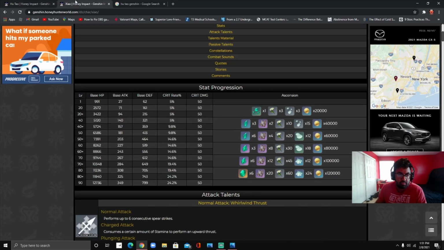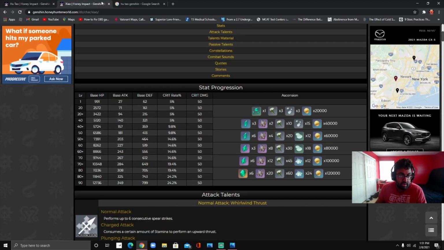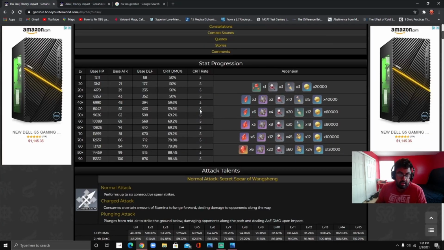But I think she'd work really well with the Primordial Jade Spear, the Deathmatch, the Black Cliff Pole. I think those would all be great options for her. And if not, Prototype Starglitter is always an option right there.